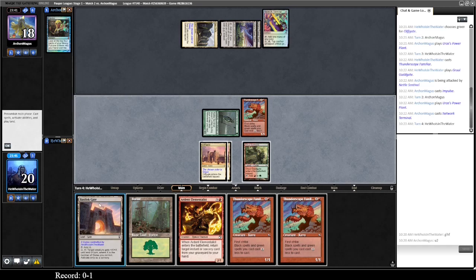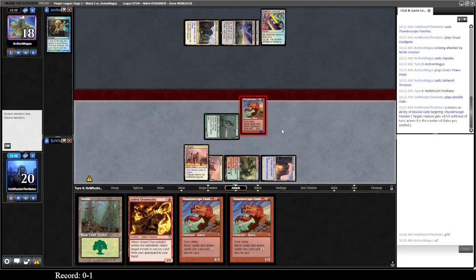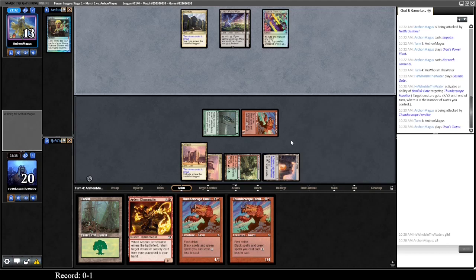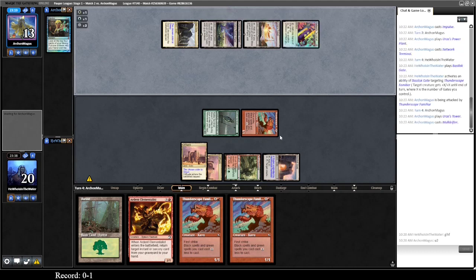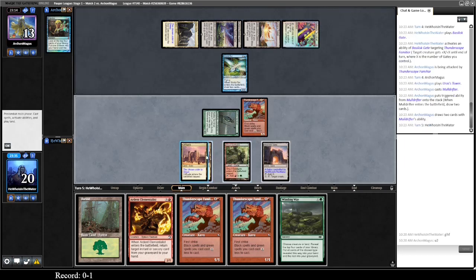So do I want to Basilisk Gate or Thunderscape Familiar? I think I just want a Basilisk Gate and push damage. Next turn we can go Familiar plus Basilisk Gate. It's a large enough amount of damage. Mulldrifter here would be a little rough. Hopefully they'll be inclined to chump block. Let's start with that.